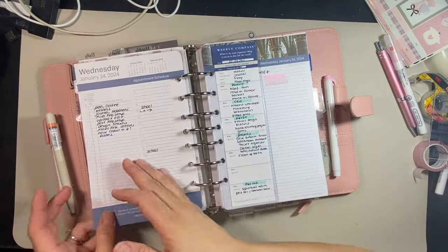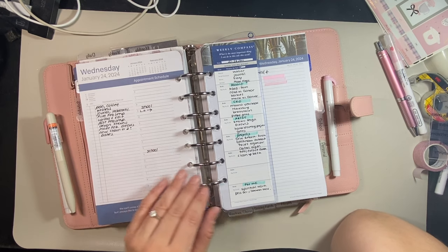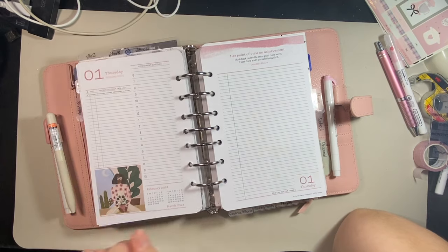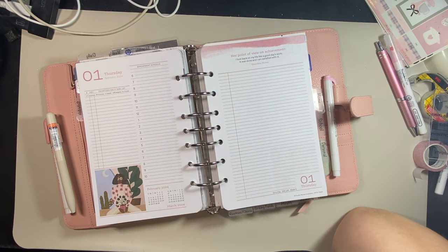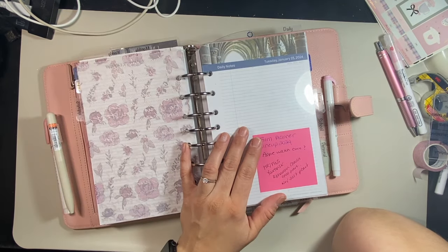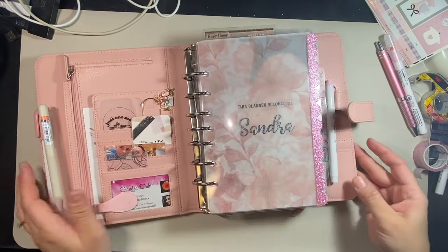I could maybe go down, not now because I already have all my inserts, but I could use a day on one page. But even though I don't use the note page every day, I like having access to it, if that makes sense. I like being able to have it if I need it. So yeah, I don't know what I'm going to do there, but anyway, we're going to do a quick flip.